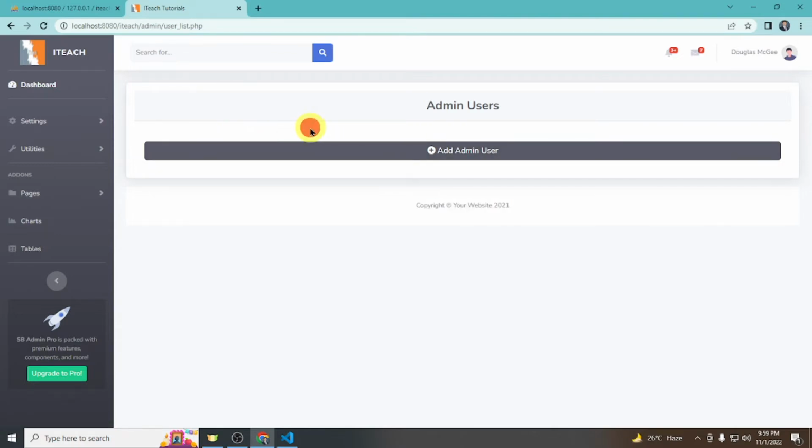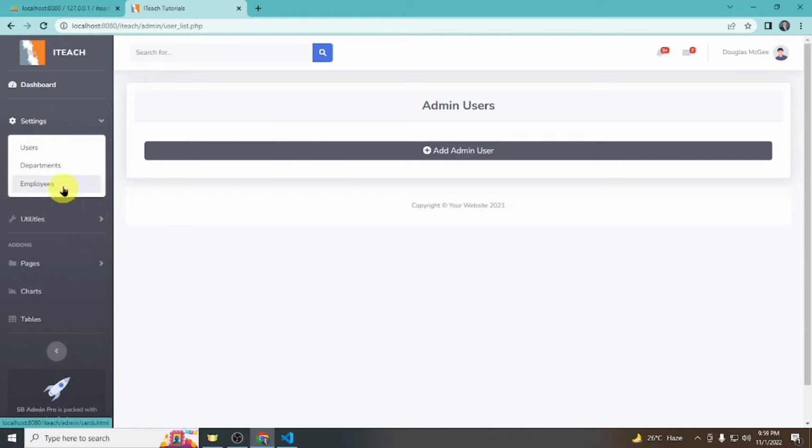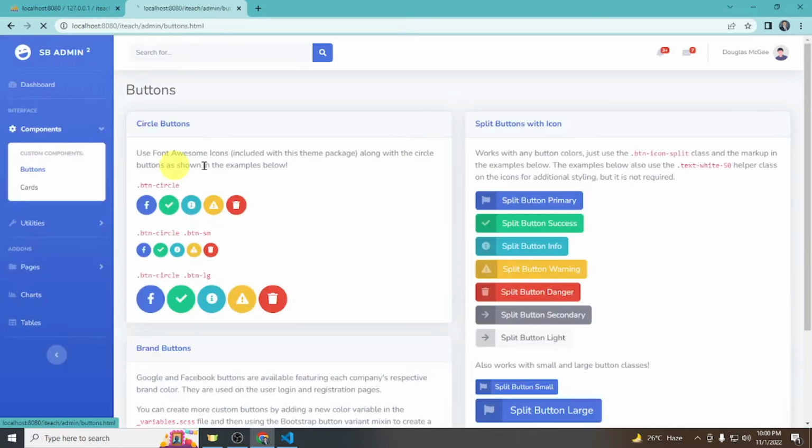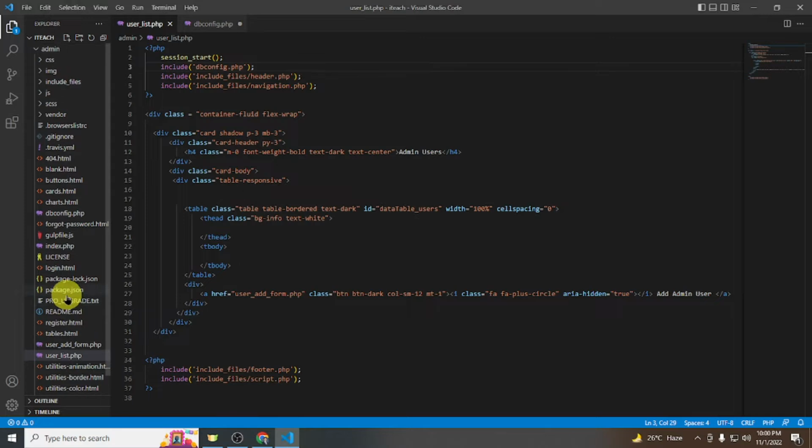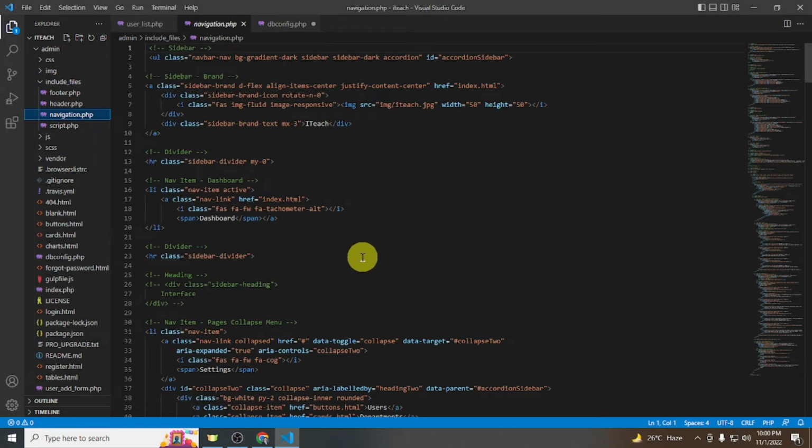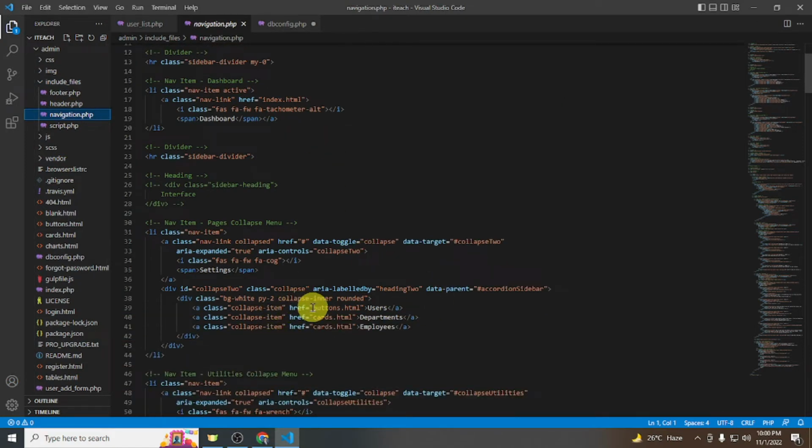Okay, but before that, we should change this one. If you click the users here, it should show the user_list.php. So let's go back to our code, and let's go to navigation under the include files, navigation, and then let's find users here. So this one, users, user_list.php.